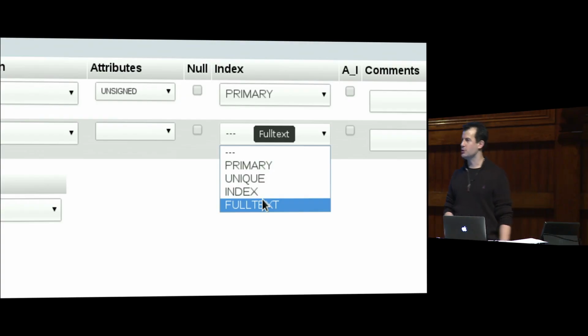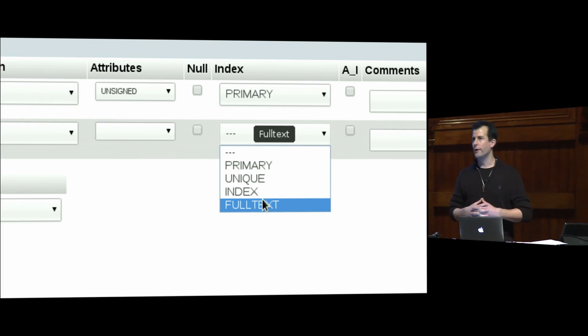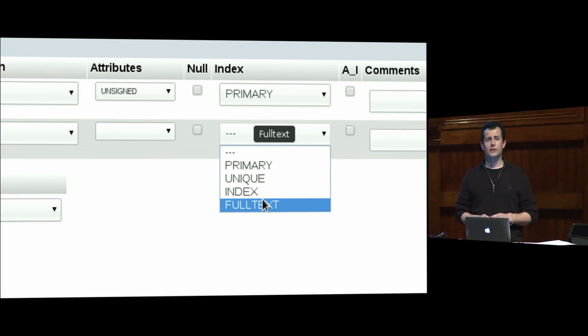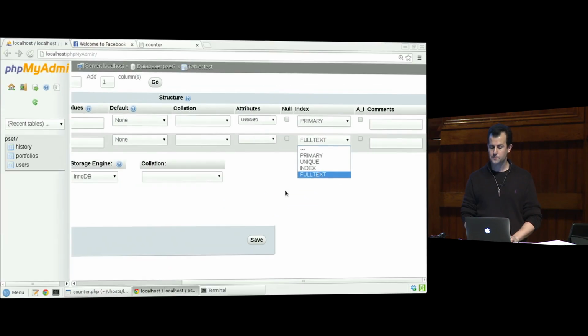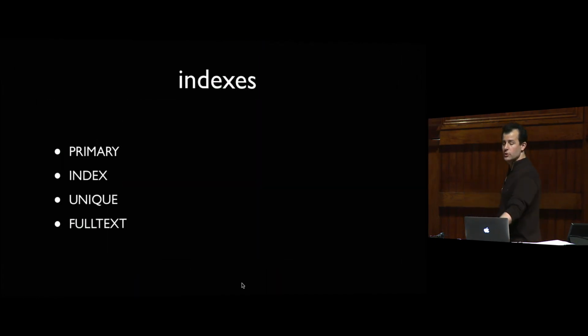But if you specify index, the smart people who made the database, people like you who now know trees and tries and hash tables, will automatically build such a data structure in RAM to make sure that those searches are much faster. Full text, meanwhile, is similar in spirit, but allows you to do wildcard searches, like show me everyone that lives at streets that begin with the letter O for whatever reason. You can do wildcard searches like that, or show me everyone whose name starts with a particular letter. You can search for keywords in this way. All right, so design opportunities there, potentially.